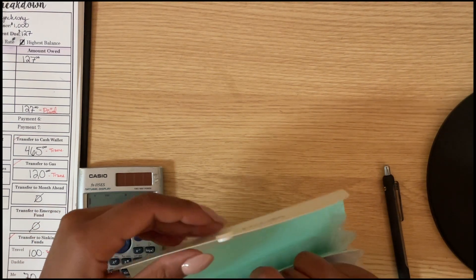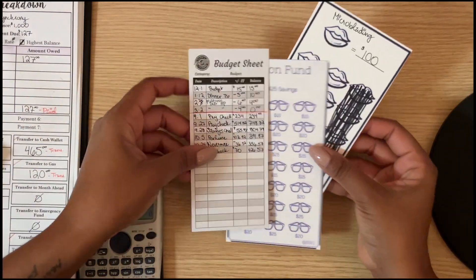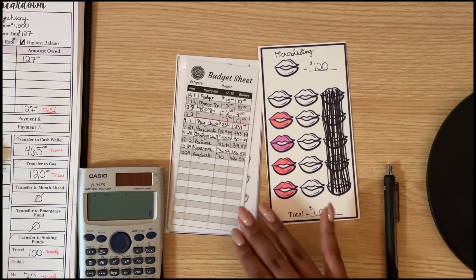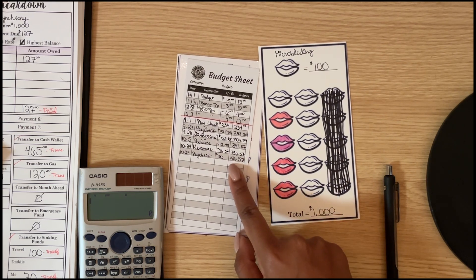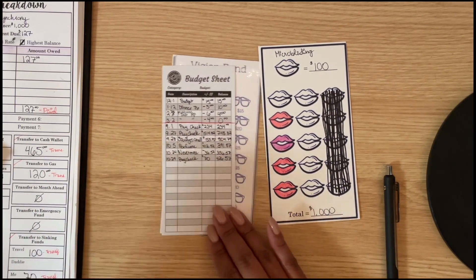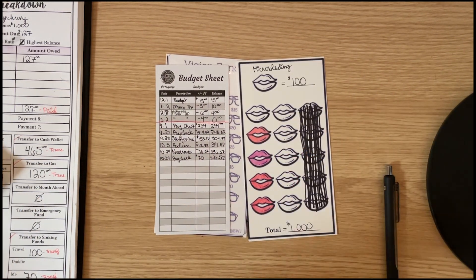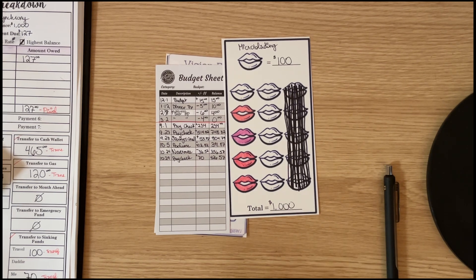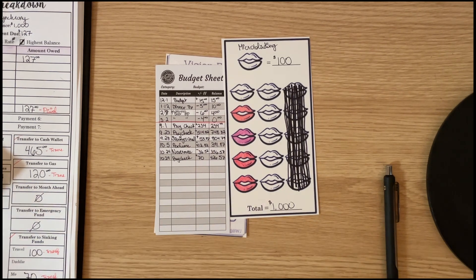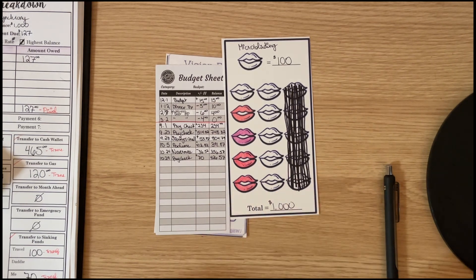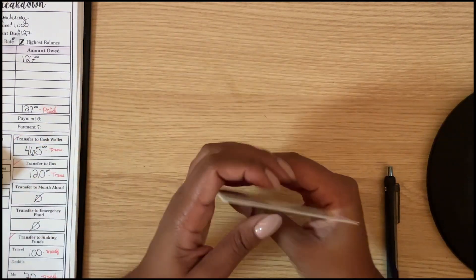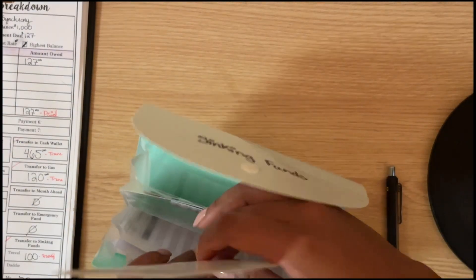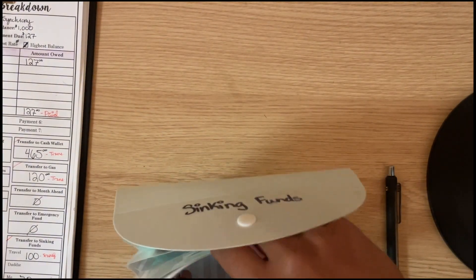Sinking funds. With my sinking funds, like I said I added $70, so that made my sinking fund for myself $426.57. So I was able to color in another lipstick. I am almost halfway done to my goal of $1,000 for microblading. And I looked at the microblading place that I'm going to go to - the total is going to come out to like $885. So plus tip it will be under $1,000, but I'm still going to save up $1,000 just because I like round numbers. And whatever's left over I can just keep it in there, I'll spend it, we'll figure that out when we get there.